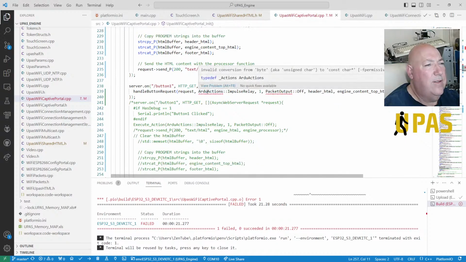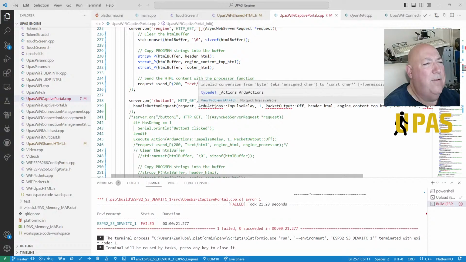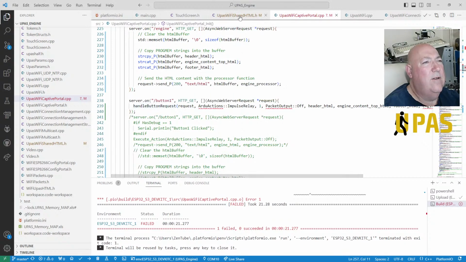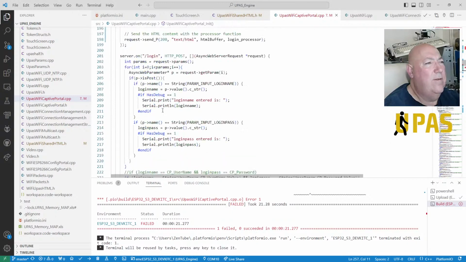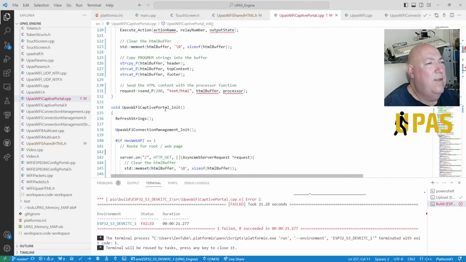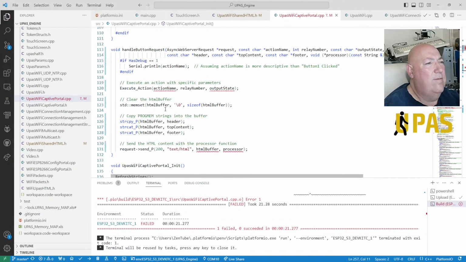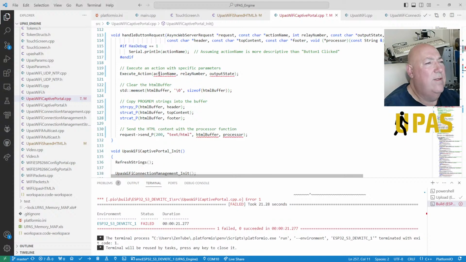Right, do action. Invalid conversion from byte to constant character. I wonder why it did that then. Unless it didn't know what it was from the copied code, maybe. Right, let's go up to... Right, here. Oh, what's this? Right, okay.